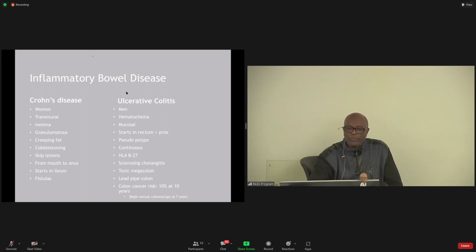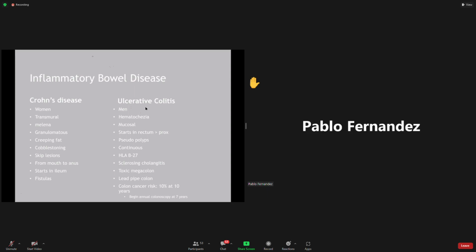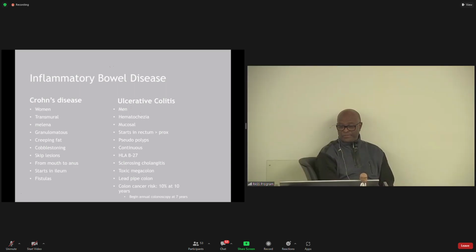Pablo, question. Why is it that smoking is protective for ulcerative colitis, or do you not believe that? I'm not sure I believe that either. They've said it, I've seen it a couple of times, and I'm saying, how is smoking going to protect you from colitis? Smoking will activate the elastase, but how does that protect you from this? I have not been able to complete the circle on this. I definitely learned about this in school. All right, one day we'll figure it out.